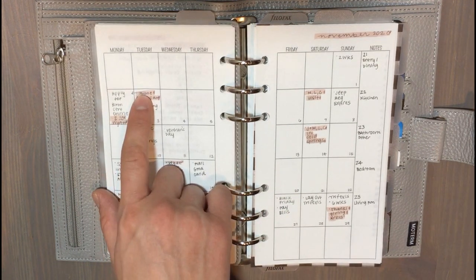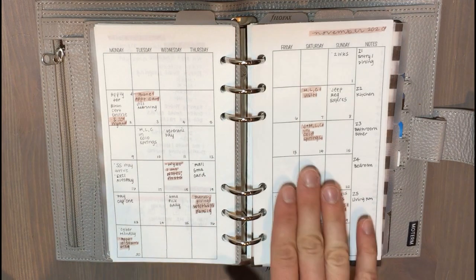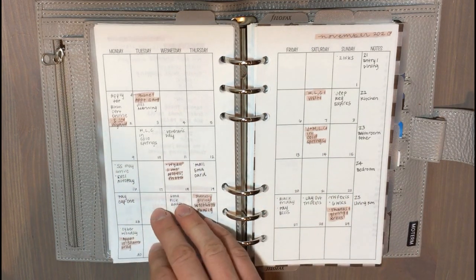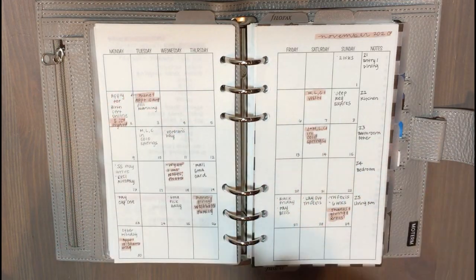And then for the highlighter, I'm using a Mildliner highlighter, and it's in kind of a brown gray color, which I liked for fall. I thought it looked kind of rustic for fall. And that is all I've done for the month.